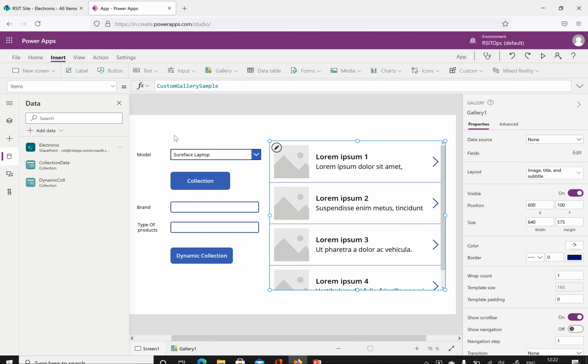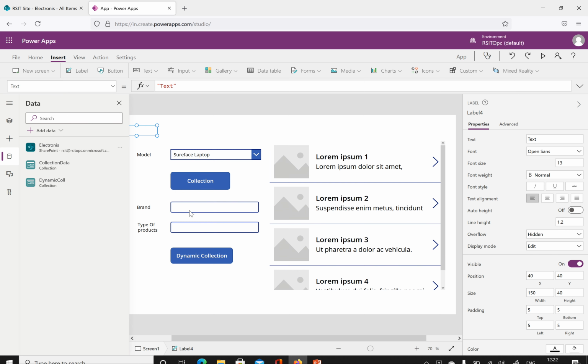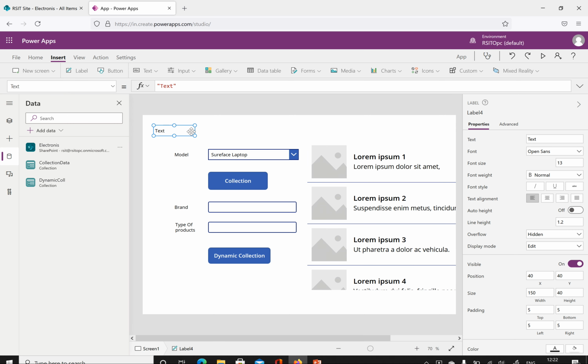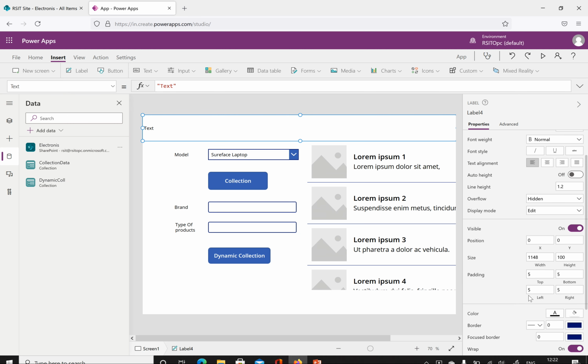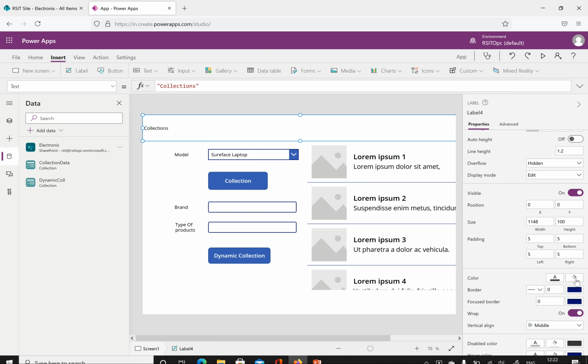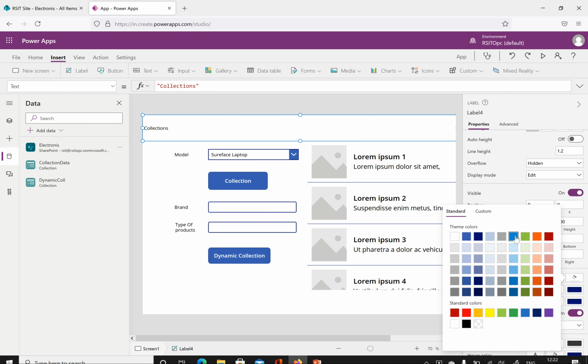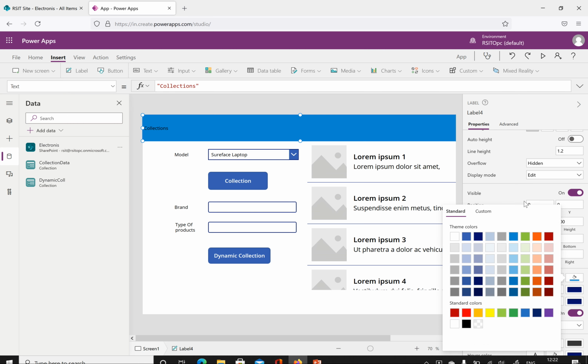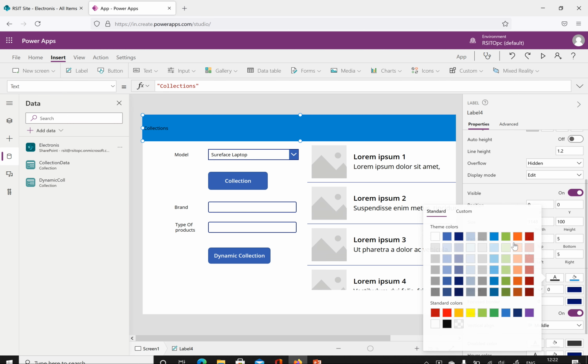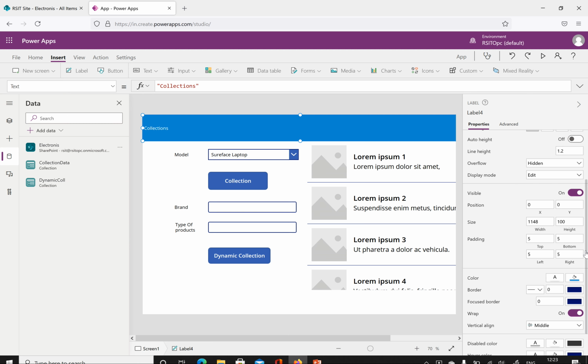Okay, so before that, I just want to insert a label at the top. So we are discussing collections. We'll put a header here as collections, and then we'll give some background color, and we'll change this color to white, and we are done.